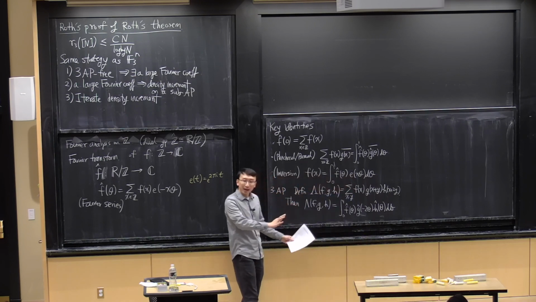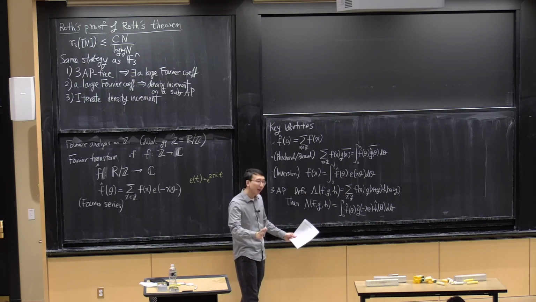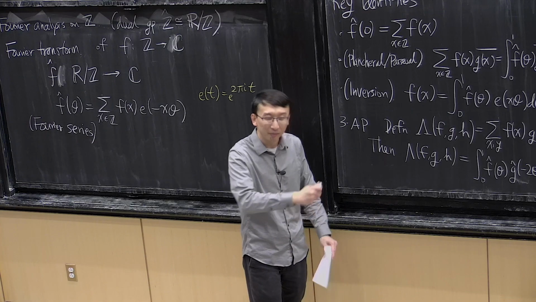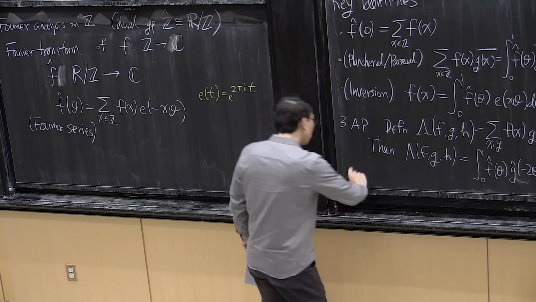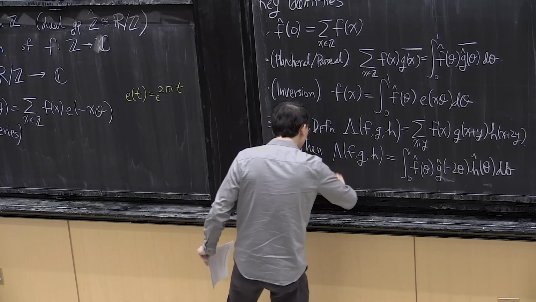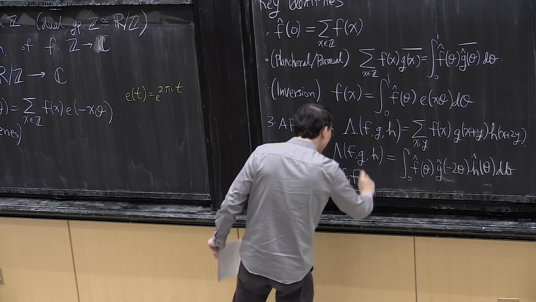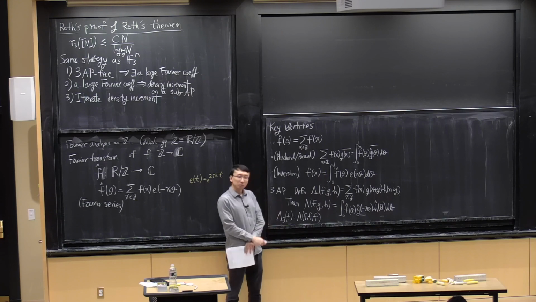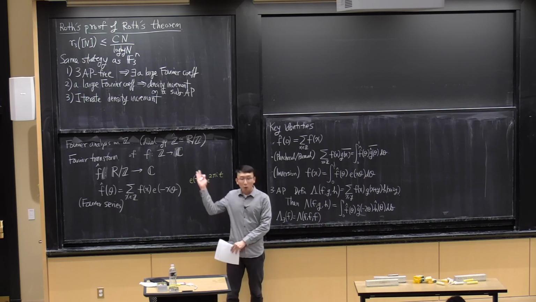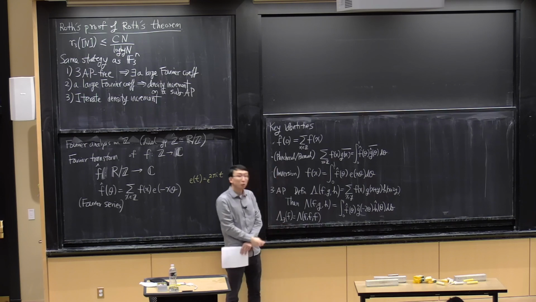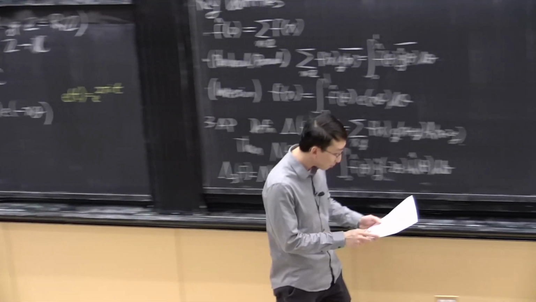Okay, so these are the key Fourier things that we'll use. And then we'll try to follow our notes with the same proof as last time and see where we can get. So let me introduce one more notation. I'll write lambda sub 3 of f to be lambda of f, f, f. At this point, if you understood the lecture from last time, nothing I've said so far should be surprising. We're working in the integers, so we should look at the corresponding Fourier transform in the integers. And if you follow your notes, these are all the things that we're going to use.